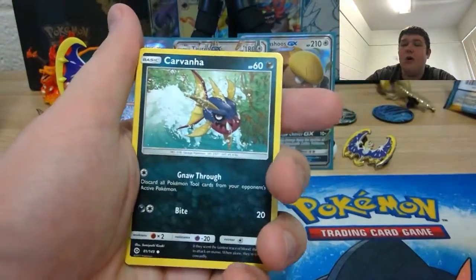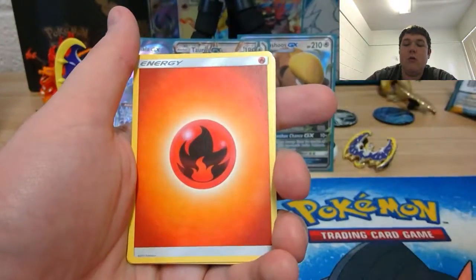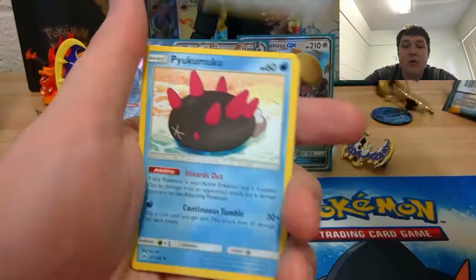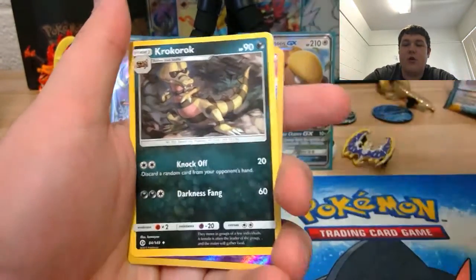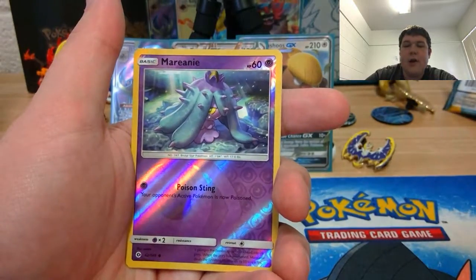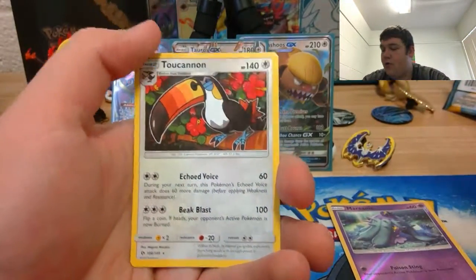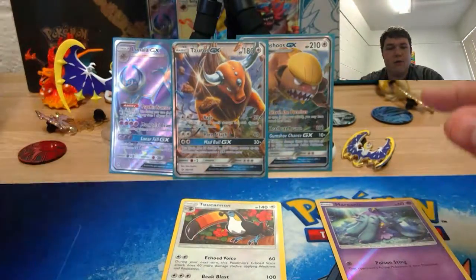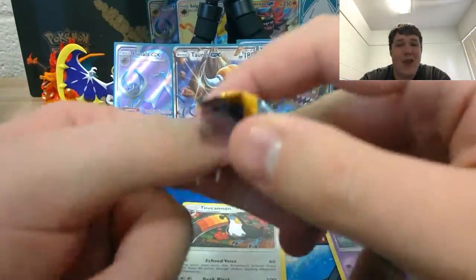We have a Togedemaru, Carvana, Pikipek, Sandile, Schnabel. We have a Fire Energy, a Double Colorless Energy, Pukumuku. We have a Krokorok. Come here, card. We have a Reverse Marini and a Toucannon regular rare. Alright, so we got a regular rare and a GX. Let's see if we can get ourselves something better than a Toucannon.